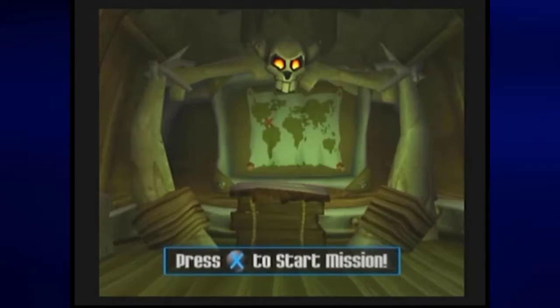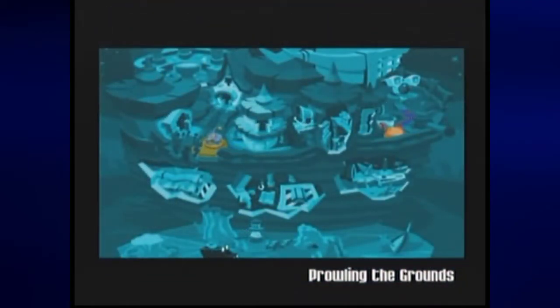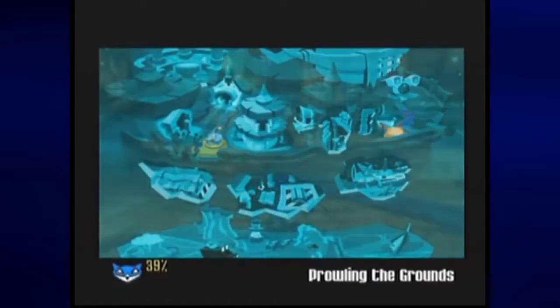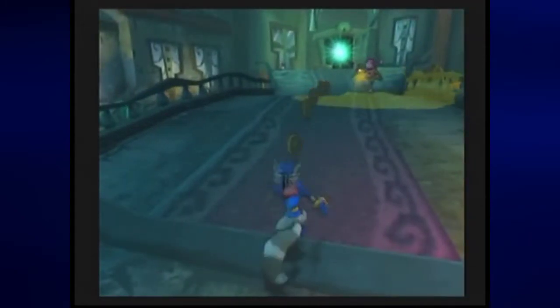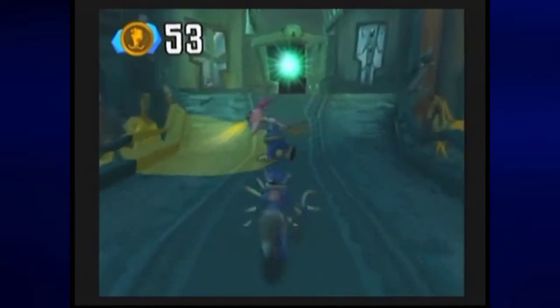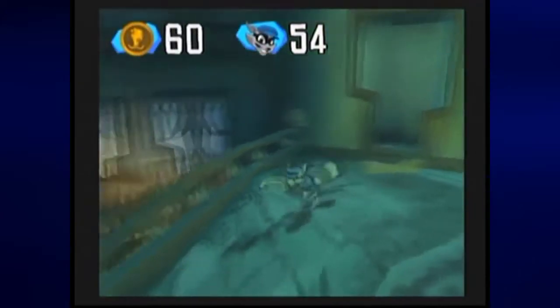Do I want to? Well, I have plenty of time, so here's what I'm going to do. I'm going to go back to Tide of Terror, and I'm going to go back to Prowling the Grounds. Reason I'm doing that is to get the charm. I would like to have a charm. If I can get a gold one, that'd be really neat, but that would take multiple attempts.